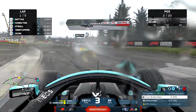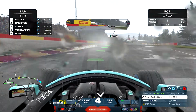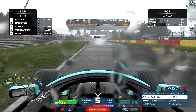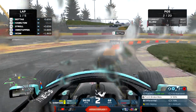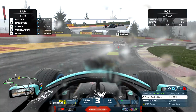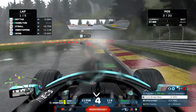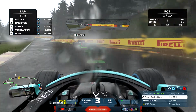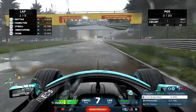And that's why I'm not worried about the fact that Bottas has gapped me by nearly a second. You have to bear in mind that the AI, when you're racing them, regardless of whatever level they are, tend to burn all their ERS on the first lap. So I'm not too bothered about Bottas being that far in front. I know that I've got it in me to catch him and get by him, and you'll see what I mean.